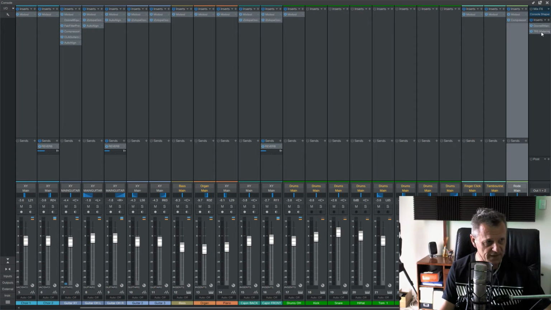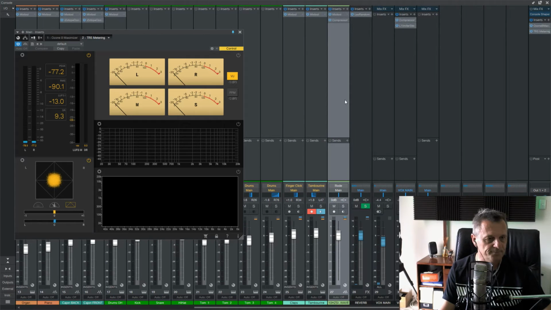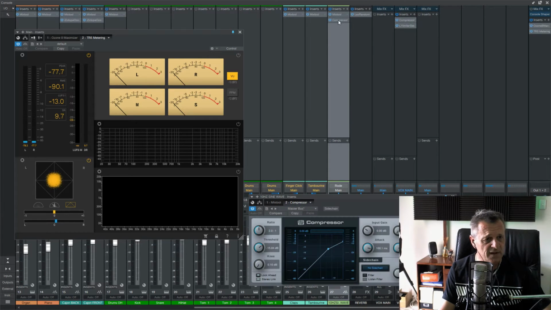Now, the interesting thing about this is what you're going to see is that although you can't hear it, the computer itself can hear it. So I'll just pull that up. I'm also going to pull up a compressor which I've actually got in the signal chain on the sine wave.